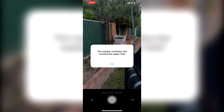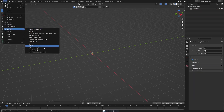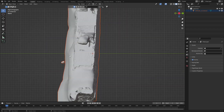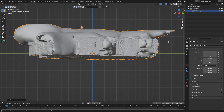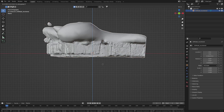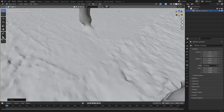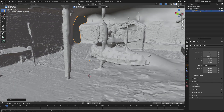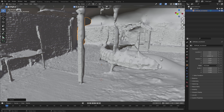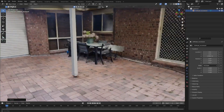We'll take that model and bring it into Blender. Let's jump over into Blender — I'm gonna select everything, delete, then file import the OBJ. Let's quickly realign the model so it's flat on the ground. I'm lining up this edge here. Side view, numpad one — let's square it off as much as possible. Let's come into the model and have a look at the raw data — it doesn't look too bad. The trampoline is gonna be rough but we can definitely see what we're looking at. In material mode, it looks like my backyard.